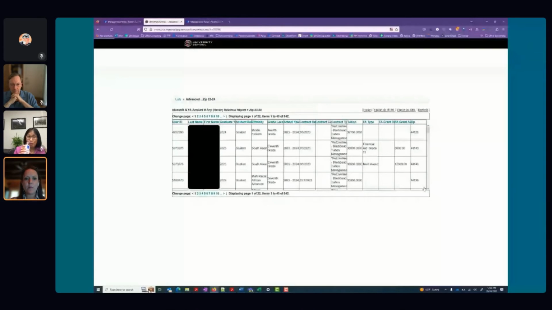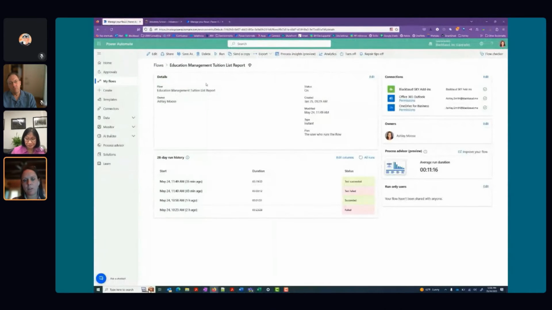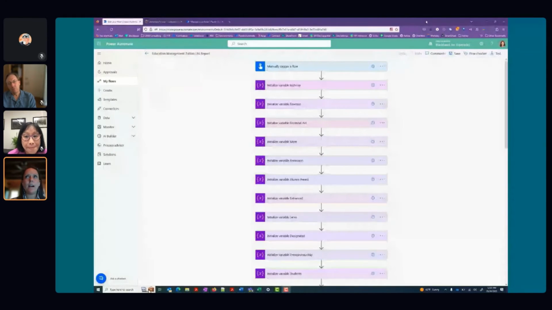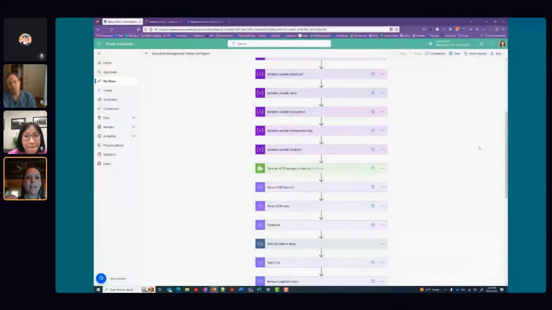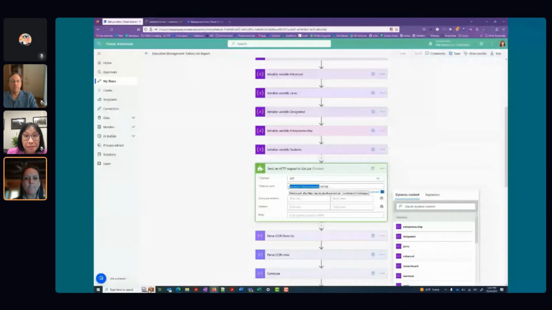So here we're just seeing a sample of that financial aid and tuition list that's coming out of education management. So you can see here, about to quickly jump away, but we'll come back to that in a minute. Each row of that report has each piece of financial aid data repeated on a unique row. So we end up with potentially multiple rows for each student.